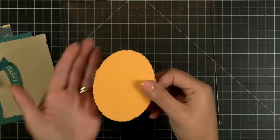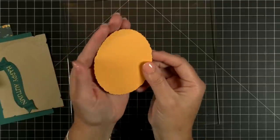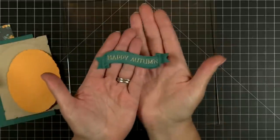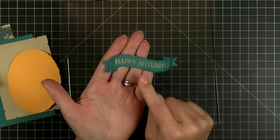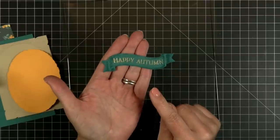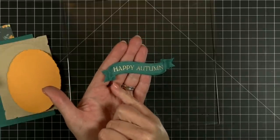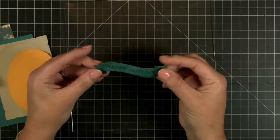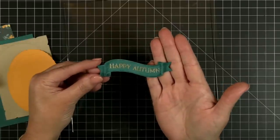My next layer is an orangey kind of yellow cardstock that I pulled out to match the yummy pattern paper — again, you have all that detail pressed into the paper. Even in that layering frames die set there is a banner, and I've used that banner to stamp one of our new sentiments. I put some gold embossing powder on that, then used a little bit of Copic markers to go over some of those embossed lines. Look how that all just looks 3D — but this is totally flat, you guys. It just has so much great dimension with all those little details pressed into the paper.